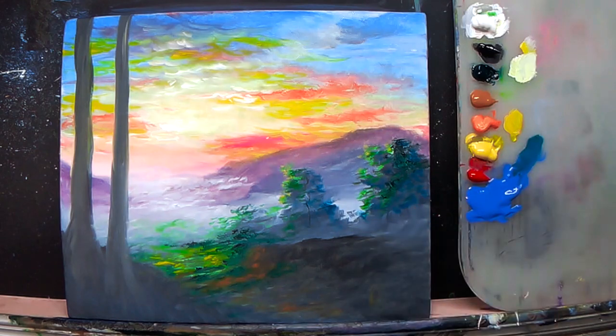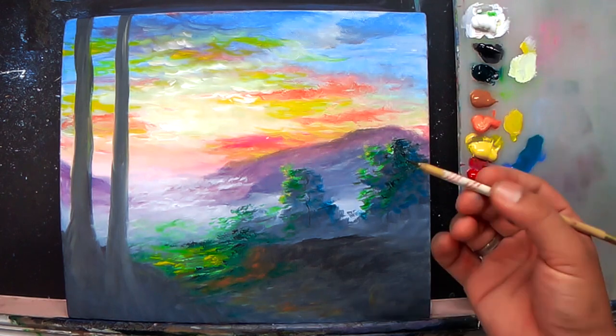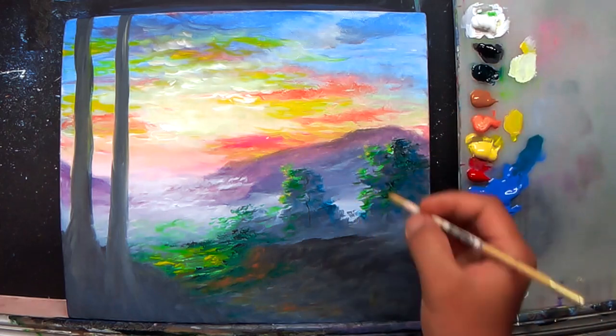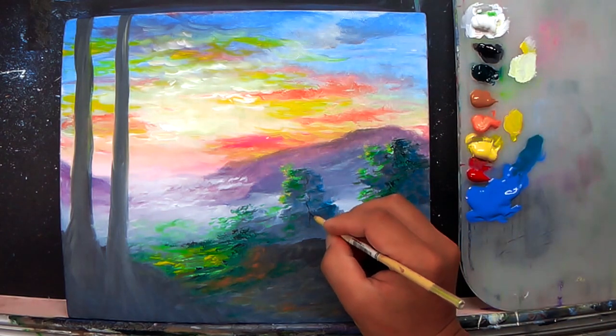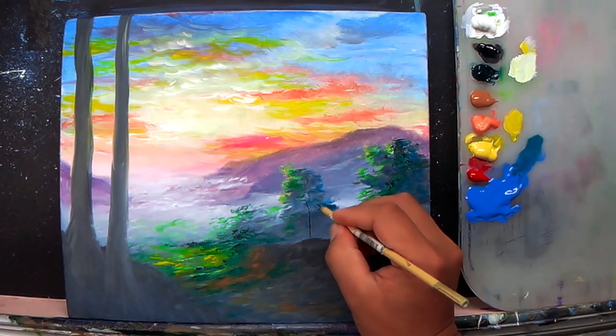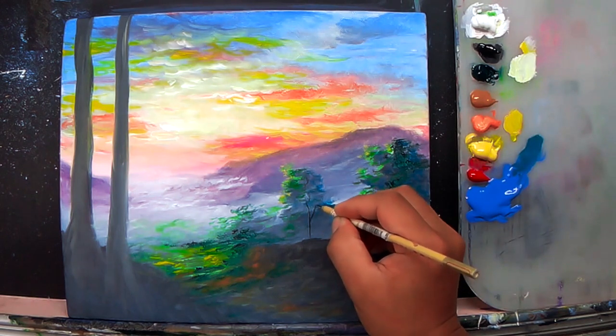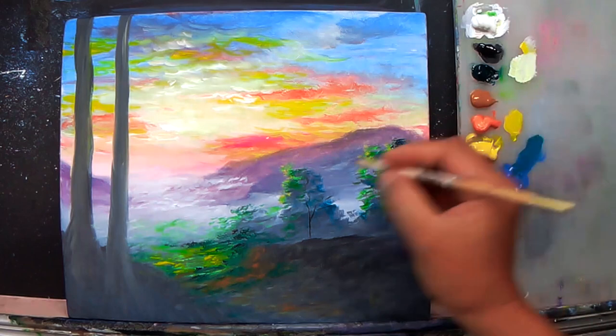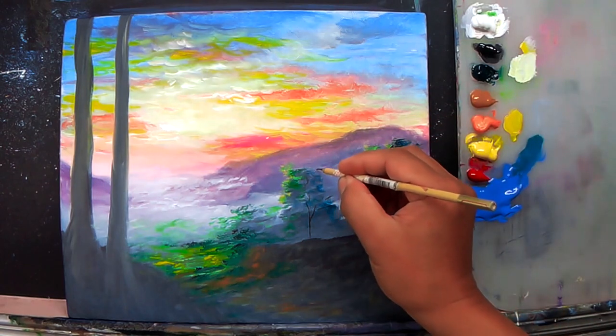That one. Then after that, I'm going to get my pointed brush, this pointed brush, number 0 brush. I'm going to paint this one the black color, directly paint the black color for the branches and the trunk of these trees. There you go. Good looking now, good looking tree.